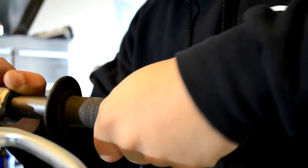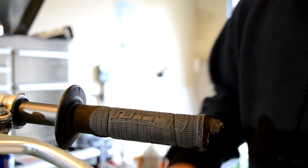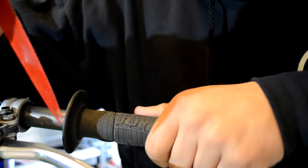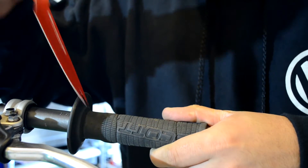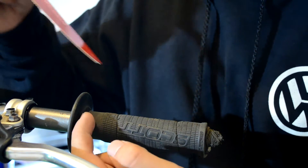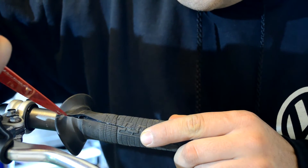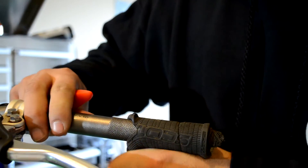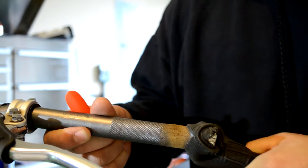Next, if you can, you can just slip off the grip. But sometimes they're a pain. So what I do is take my knife and cut a slit. The handlebar is tapered on the way up, so this half is pretty easy to take off — but it gets tighter toward the end, so I'll just slit it with a knife and you should be able to tear it right off.